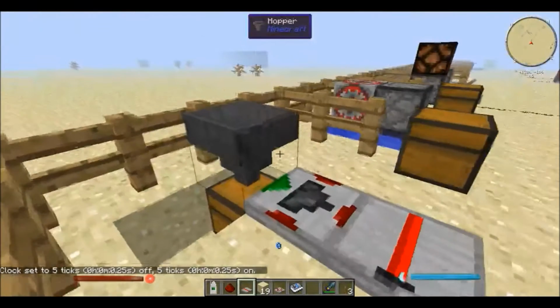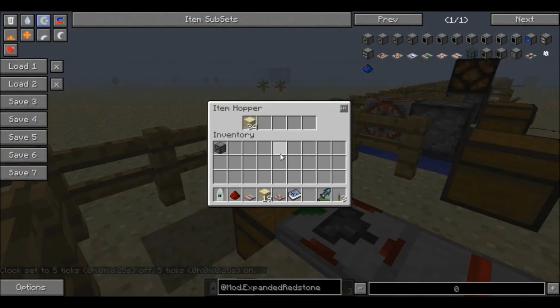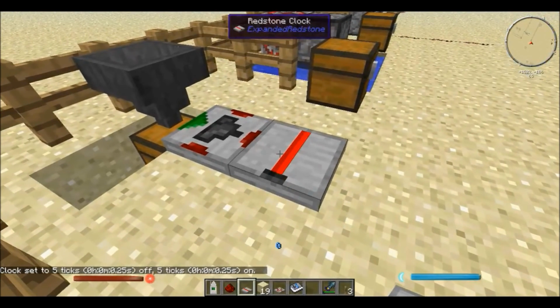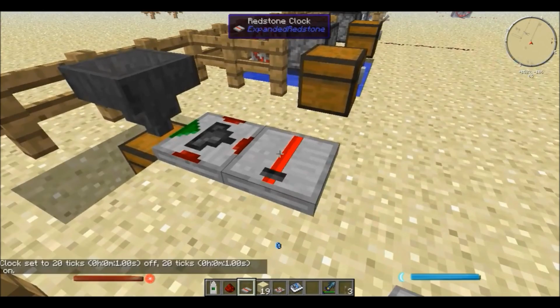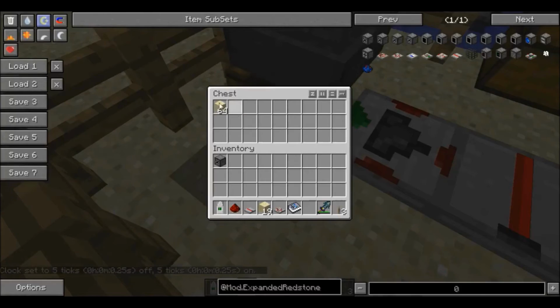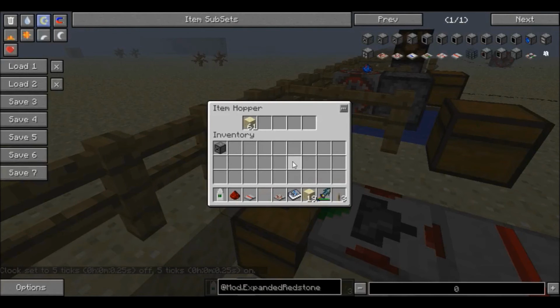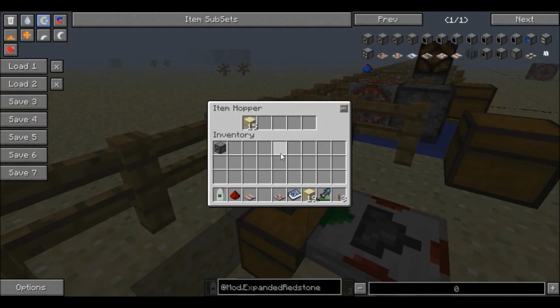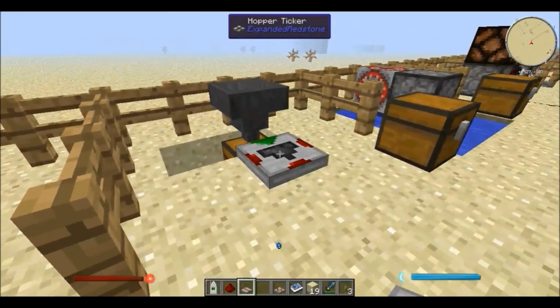But if I go to the fastest one, there you go. It's speeding up even faster. That is because the clock is set at 5 ticks, which is 0.25 seconds. So every 0.25 seconds, an extra item is being transferred. There you go. And if I take away the clock, it goes back to being transferred at its normal rate. And that is the hopper ticker.